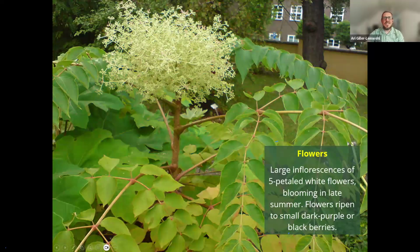I believe it is, yeah, it looks like opposite branching to me. And then this inflorescence at the top of more mature trees is another key differentiator, especially compared to native devil's walking stick. The treatment window here, we've got some more time. The best time to treat these trees is once they are in flower before seeds are mature. There's a trend there. That's generally the best time to treat invasives. But this plant doesn't go to seed until late summer, early fall.